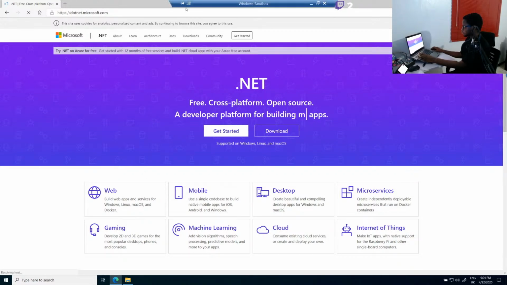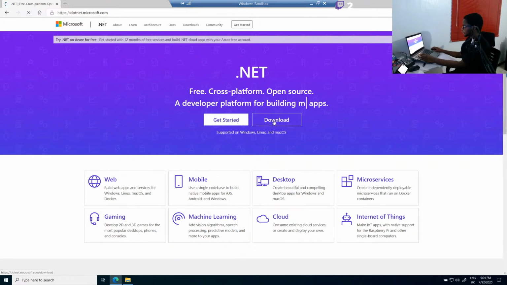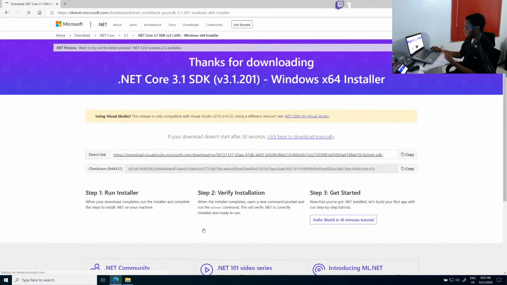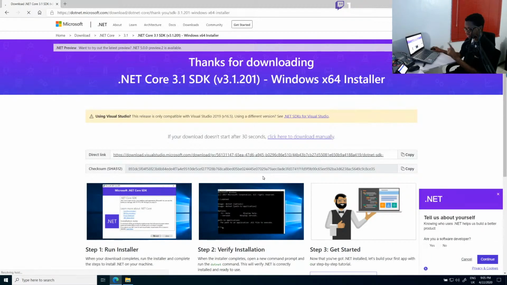Oh, okay, no problem. So if you click on download now, just a moment. Okay, if I were to click on download, it will lead me to the page where I will download my SDK, and you can see I can download the runtime. If I want to download .NET Framework, I can do that, and so I'll just go to download .NET Core SDK. It determines the needed build and config for my system and downloads the setup for me. So I'll click on that, but because I currently have the setup, I will cancel that download. But if this is your first time, you want to see that the download finishes, so I'll just go ahead and cancel this.